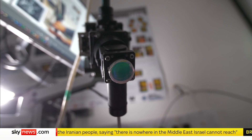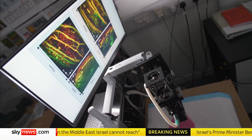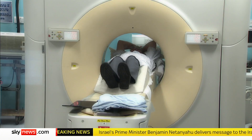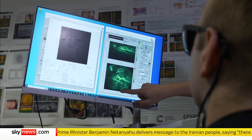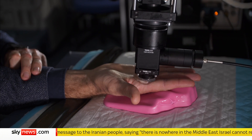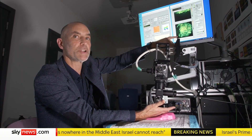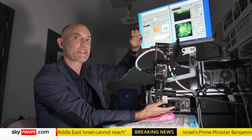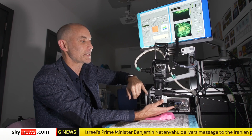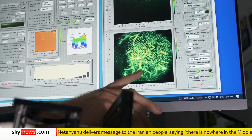The breakthrough here has been miniaturising something called photoacoustic tomography and taking images fast enough for use in a handheld device. It avoids the risks of x-rays, takes up less space than an MRI machine, and reveals details neither of them can, by using very fast pulses of light. That clicking sound is fired into the tissues of the hand, and the molecules in the blood vessels are excited by that laser and give out a pulse of ultrasound in response, which is detected by another sensor in the device, building up a really detailed image in just a few seconds.